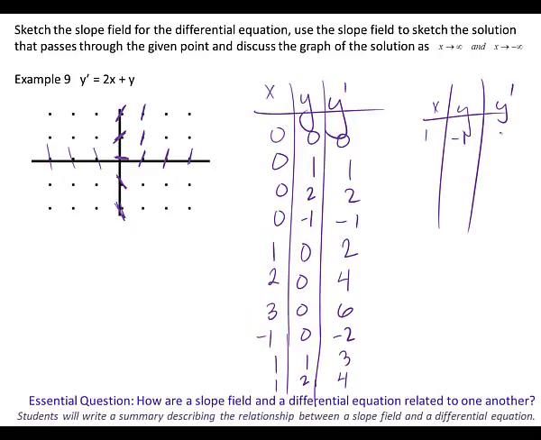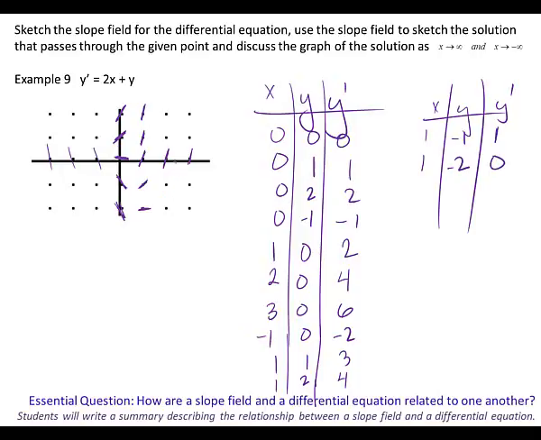So what do I get for that value? 2 minus 1, right? You were right the first time, Jordan. All right, so we'll slope of 1. So it looks like it's getting less steep as we go down, right? And then if I go 1, -2, what do I get? 0. So it flattens out. So here, look at what's happening. It's steep, getting less steep, flattens out, and then goes negative, right?